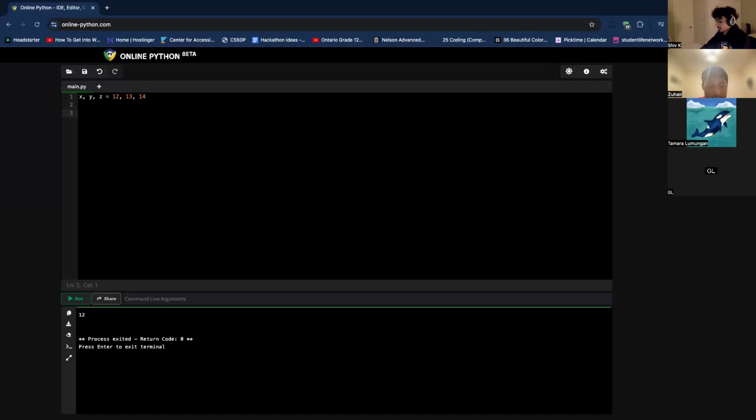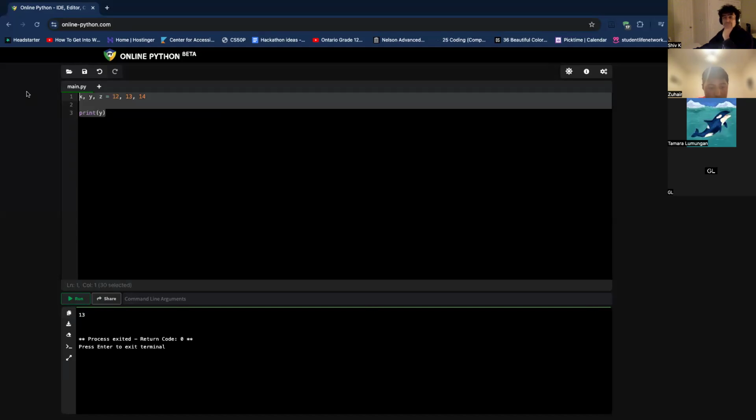Now we can print anything we want. If we want to get 13, what is that? It's y. We can say print y, and we get 13. It selects which variable you want, and it's more efficient as well.